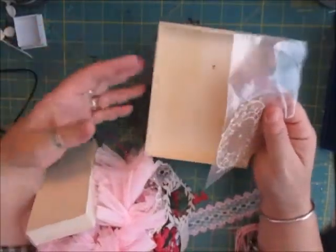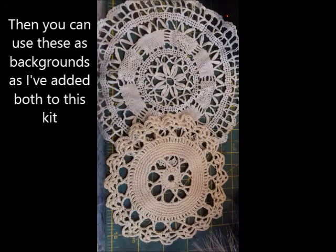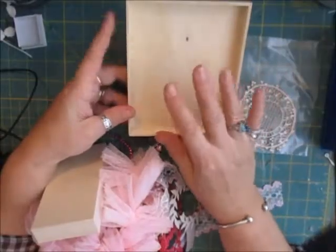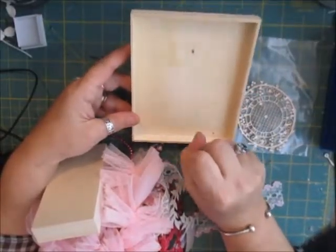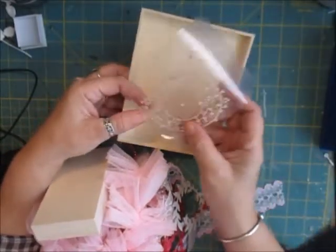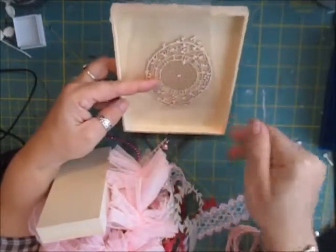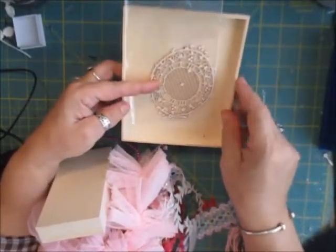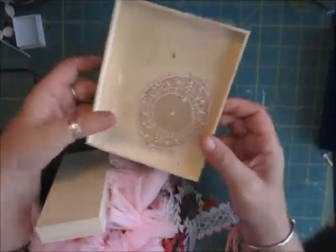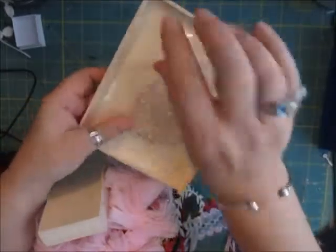If you didn't choose to use the tissues, you could use paper tissue, crumple it up, glue it on, darken your clock, it's got little hands there as well, and then put that in the centre and then decorate around it with a frill. That would look absolutely stunning and a nice small neat project for somebody.